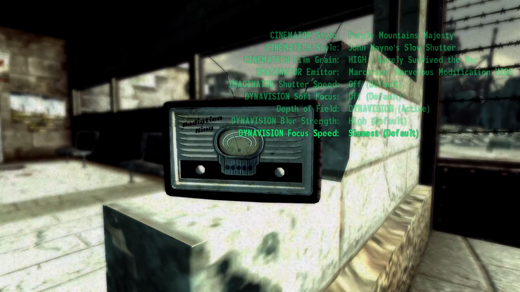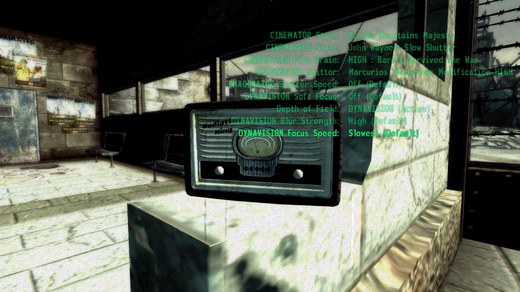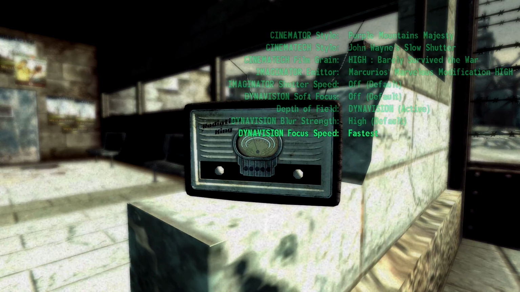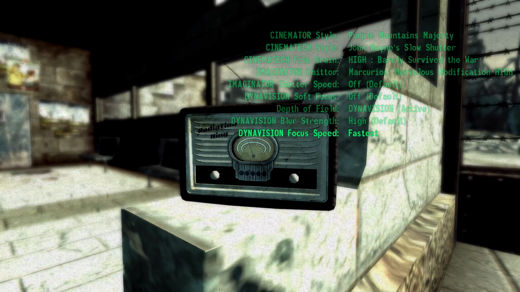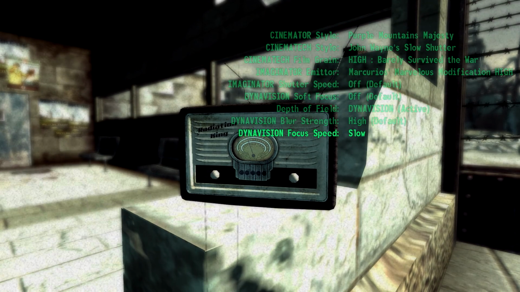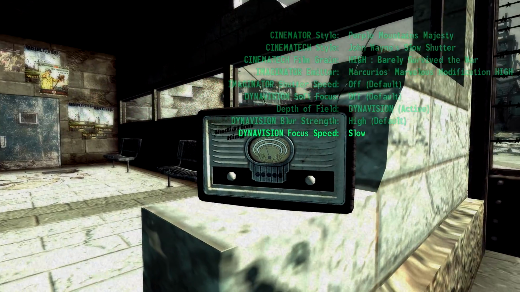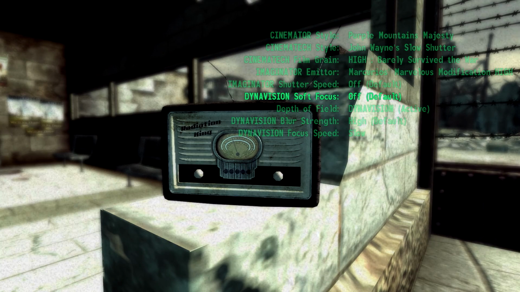You can make it slowest, which is more smooth, and fast just makes it so that as soon as you look at an object, it's like bam. So anyways, I personally would go with around slow. As you can see, it has a nice transition to it. And these are the kind of settings that I would keep.